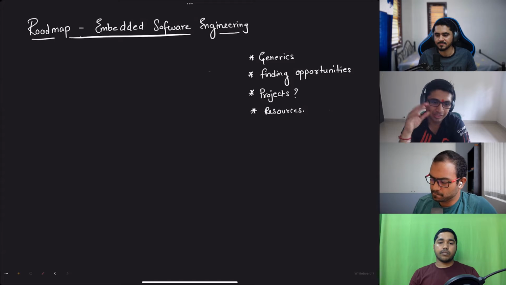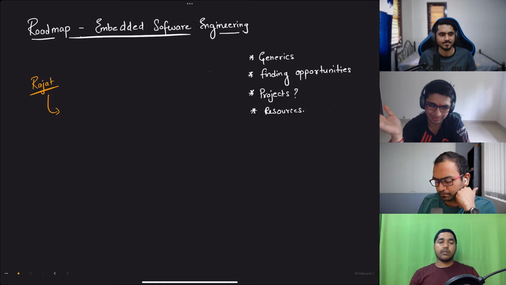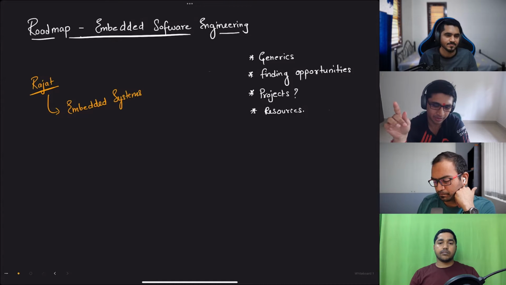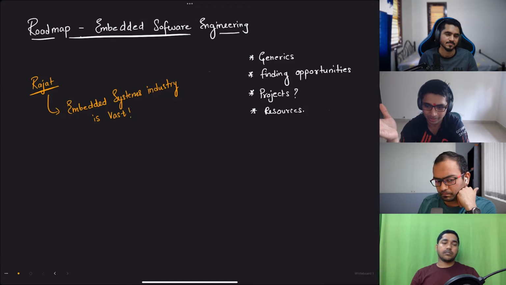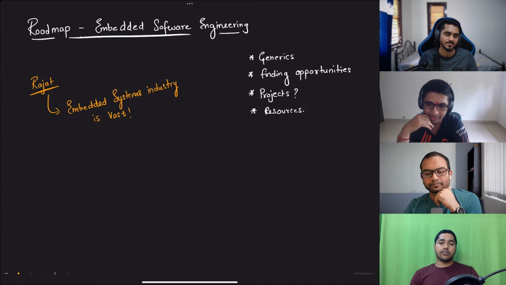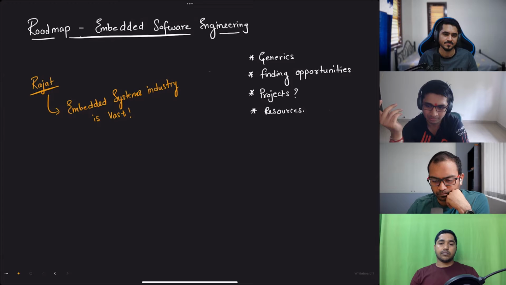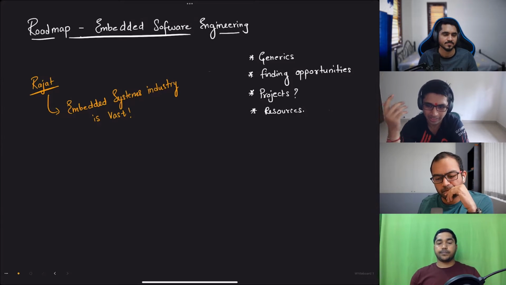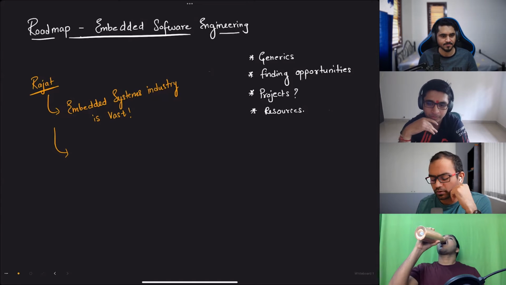So I think I would just like to start with the point that there's no single guide actually. The embedded industry within itself is so vast that what may work for one may not work for others, and what may work for others may not work for one. Like, I can give you an example. If you are a middleware engineer who mostly works on L2 and L3 layers of the switch, and maybe on the kernel stack, maybe you don't want to know the CPU architecture. You don't care whether it is ARM or RISC. My C code is going to run on it, and I'm just going to leave it up to the compiler to figure it out. All I care about is the IP, the MAC controller I have, and the PHY I'm talking to.